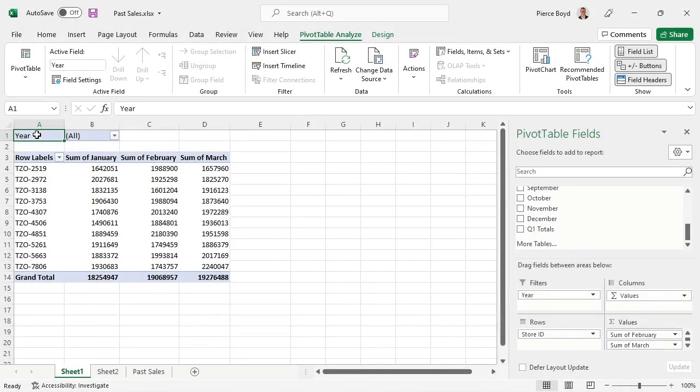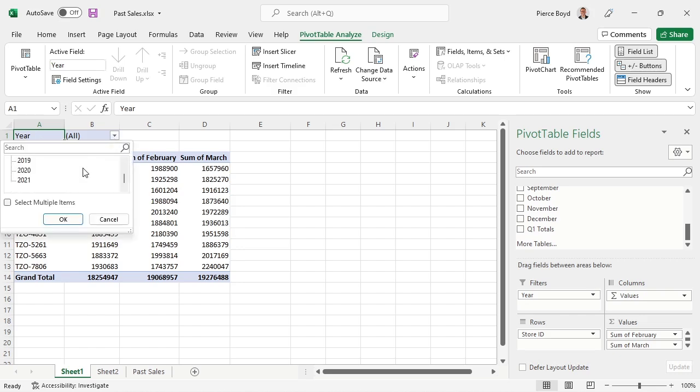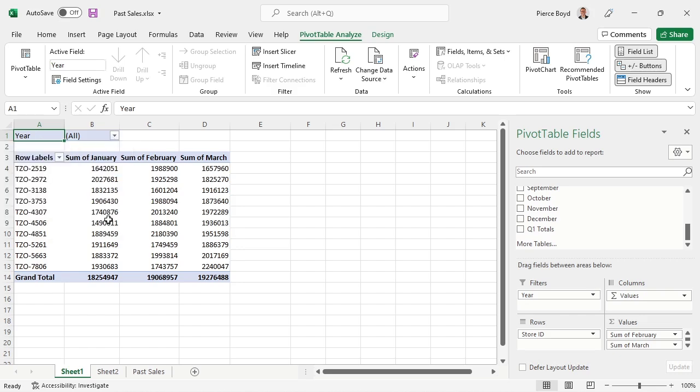Hi, in this clip I'm going to show you how to create pivot charts. I have a pivot table here and it has all of my stores, has stored data for the last 8 years, all of our sales. Now, we're just seeing January, February, and March, those totals for each store.